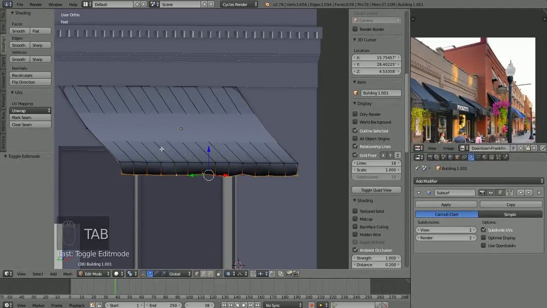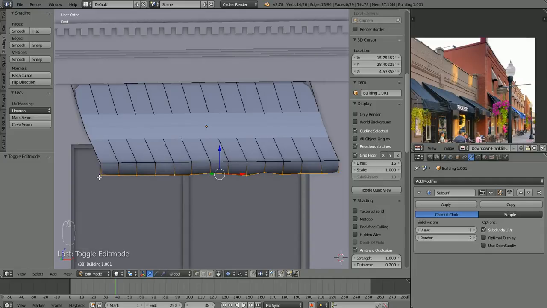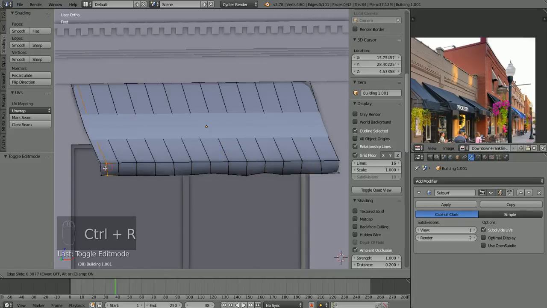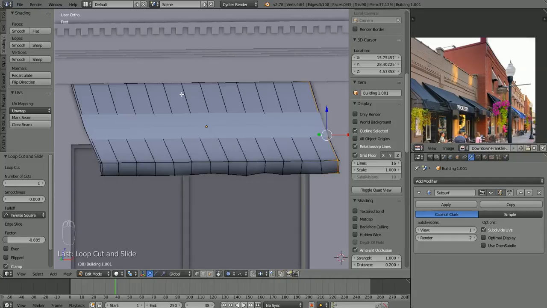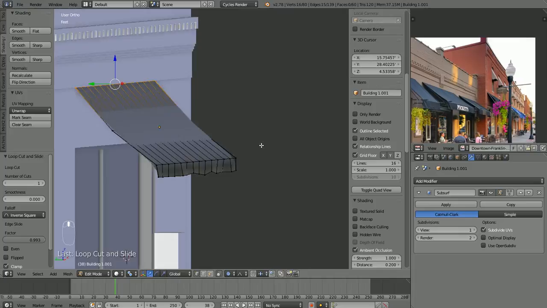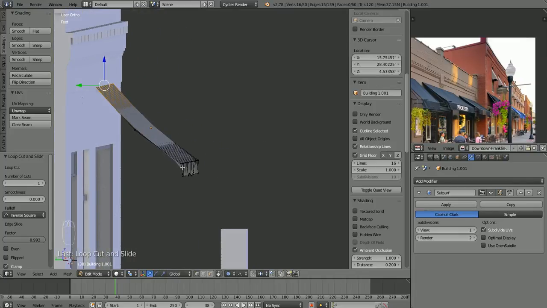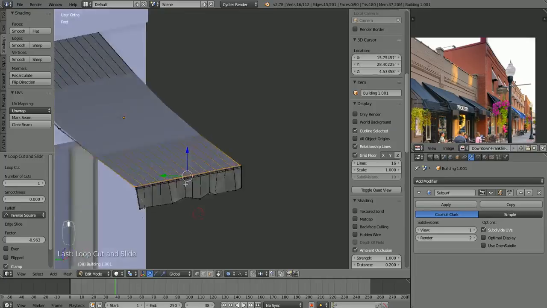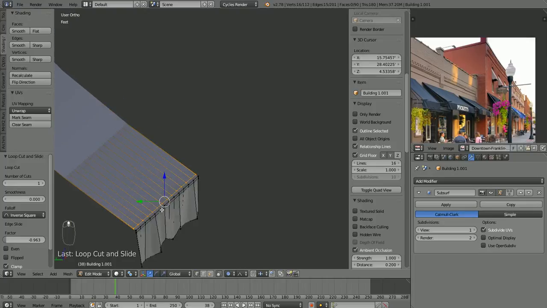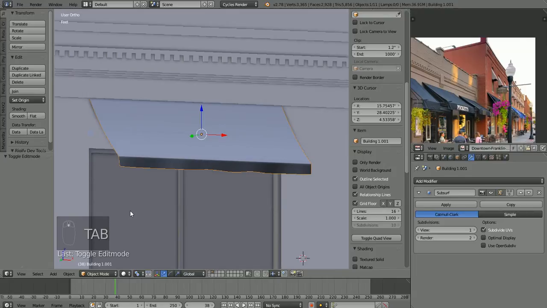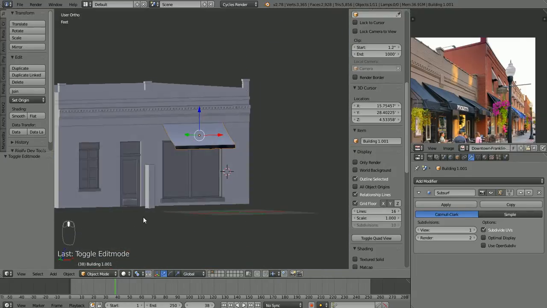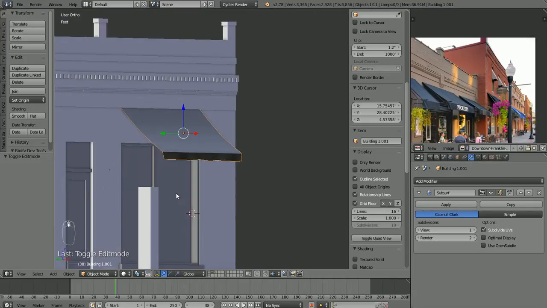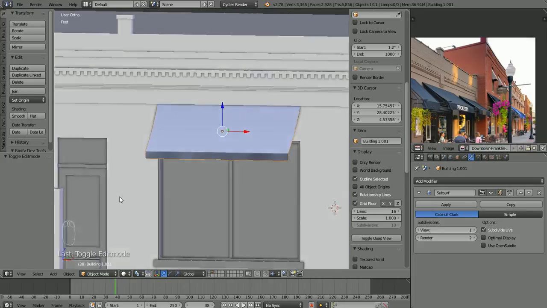Back in edit mode. We might want to just sharpen up that there a little bit. Sharpen up that. We definitely want to sharpen up the top. Bottom we'll leave like that. This, we want it to be like there's a support bar under there. So let's, we'll put one there, move it up pretty close. We'll put one here, move it up pretty close, because we want it to look like that is fairly sharp. So we want it to look like there's a support bar there. Okay, let's go back into, alright, I think that looks pretty good as awnings go. Yeah. Alright.